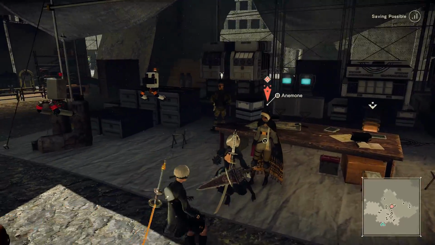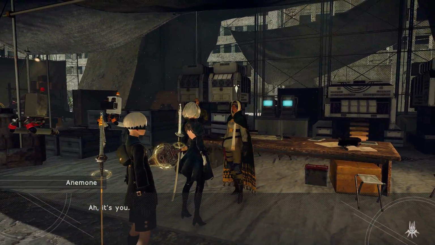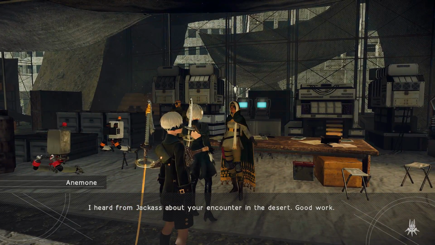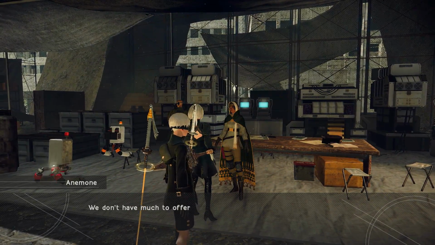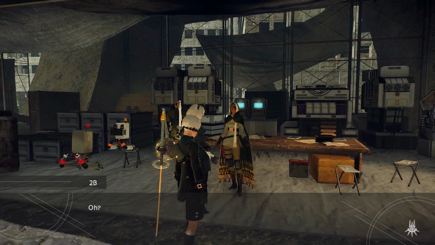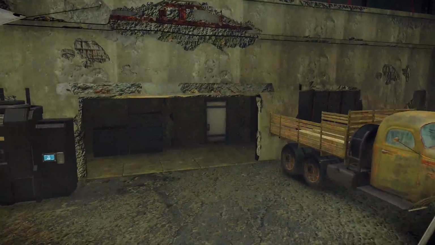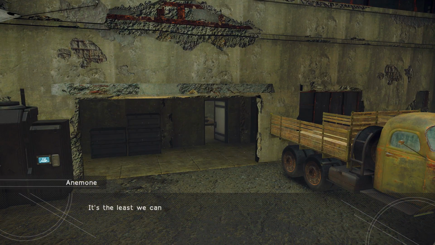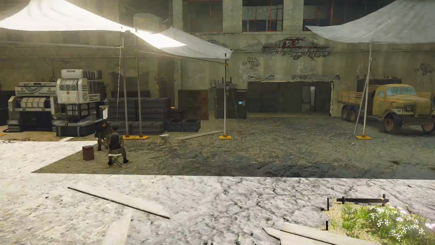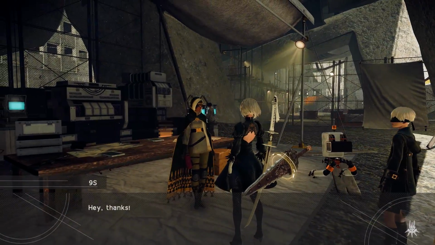Subquests over here. Hello, Anemone. Ah, it's you. I heard from Jackass about your encounter in the desert. Good work. We don't have much to offer in thanks, but I've readied a room for you here. Oh, now we can enter there. It's the least we can do. Feel free to use it however you like. Hey, thanks.